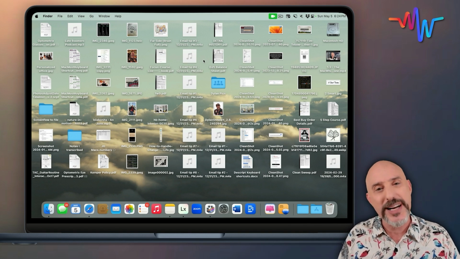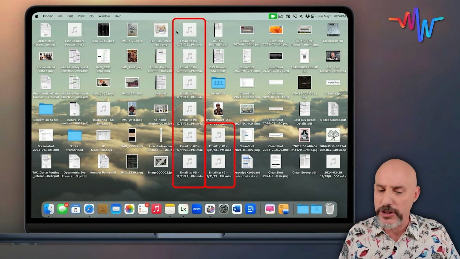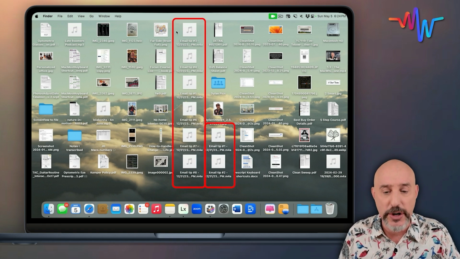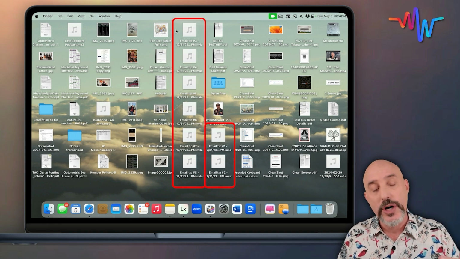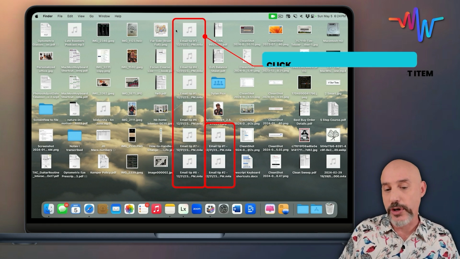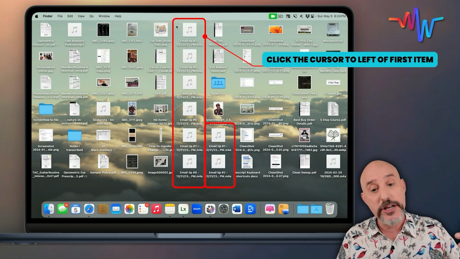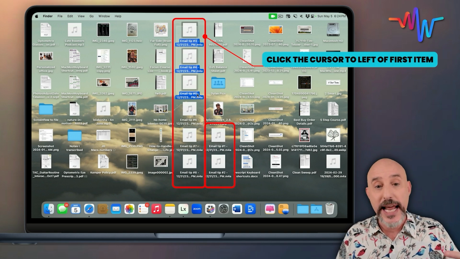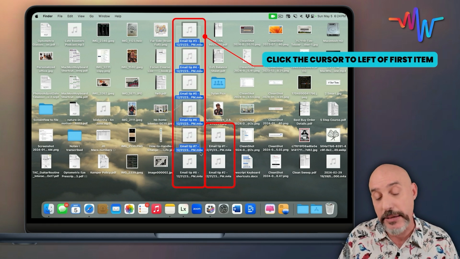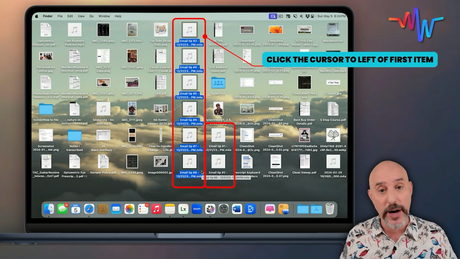To do that, we're going to need to select the files first. Here, I've got a number of email files that are all kind of right next to each other. So I'm going to use what's called the Lasso to select them. To get the Lasso, click away from an item. You'll notice my arrow is to the left of the email tip I want to grab. And then you're going to click and drag across all of those files. And as you do, you'll create a lasso. And as that lasso touches these items, it will highlight them. Notice that all of those emails are now highlighted.